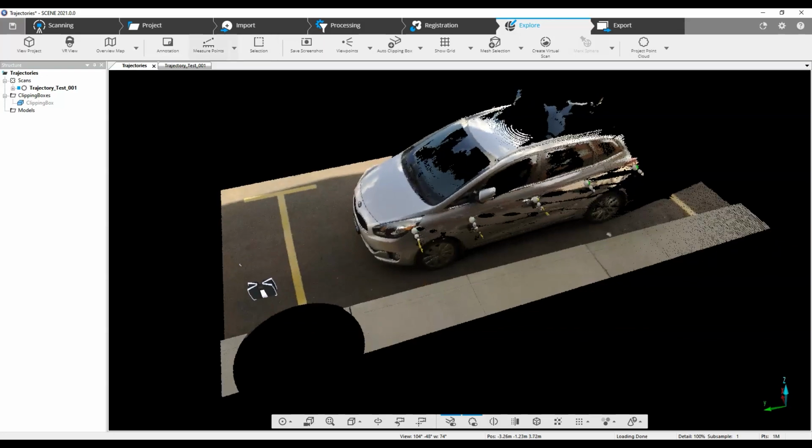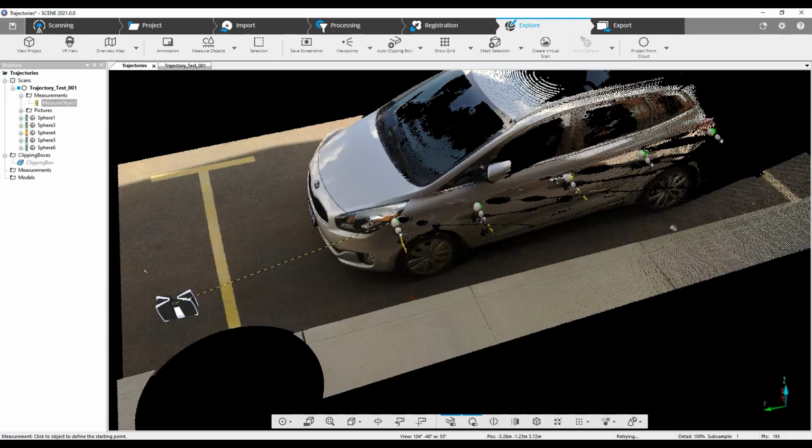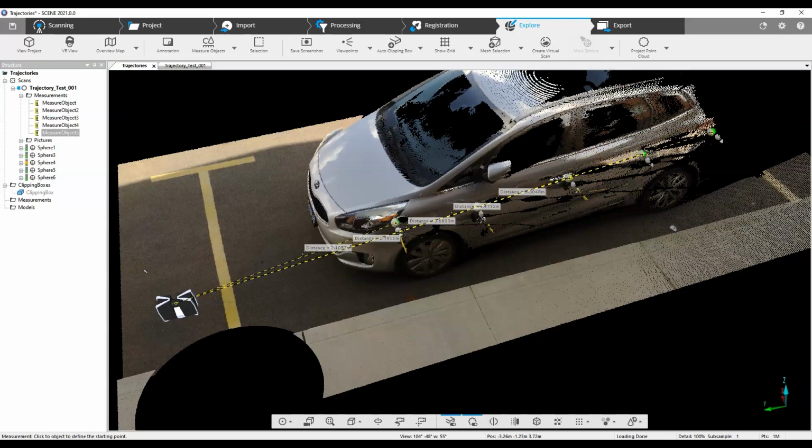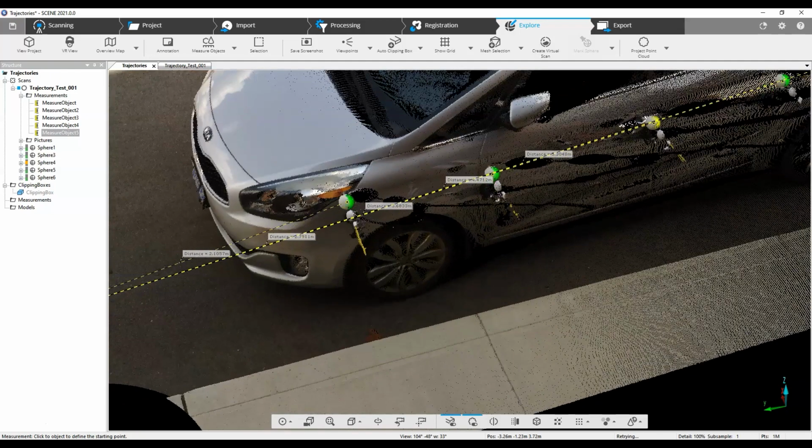So what I'm going to do is take some measurements, and I'm going to say from the scanner to this first sphere, it tells us that that's like 2 meters. Let's just do them all so we get some kind of an idea here. That's the second one, and I'll give you all the numbers once I'm done. This one, and then the last one. Okay, so these are all the distances that I have where it says measure object, and they're in order here. So if I zoom in here, I can get all the distances.